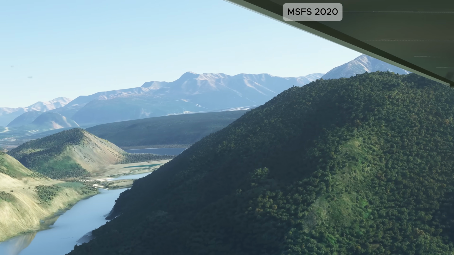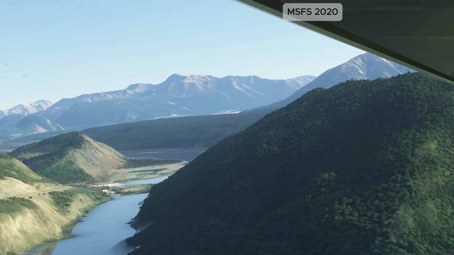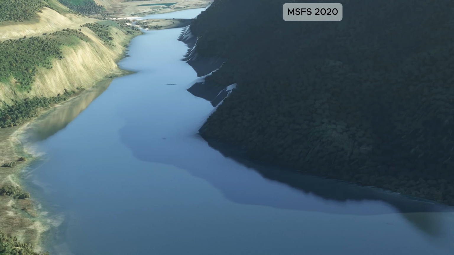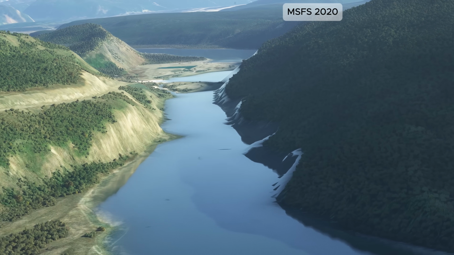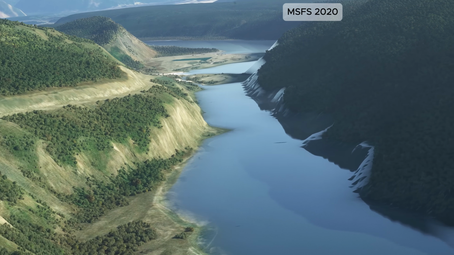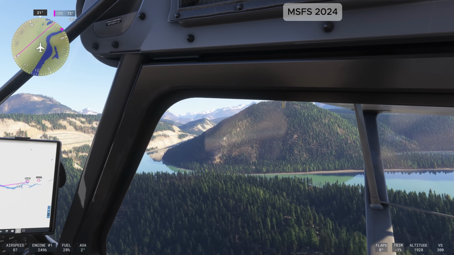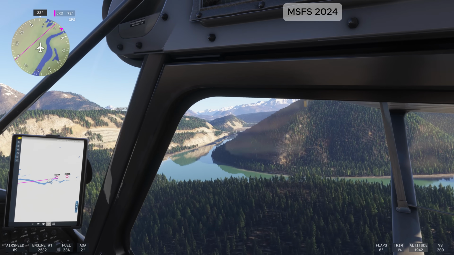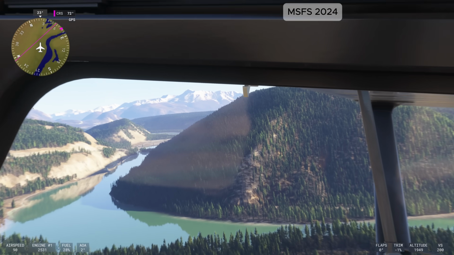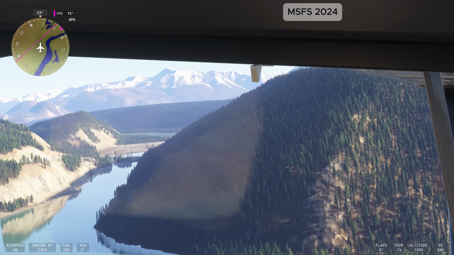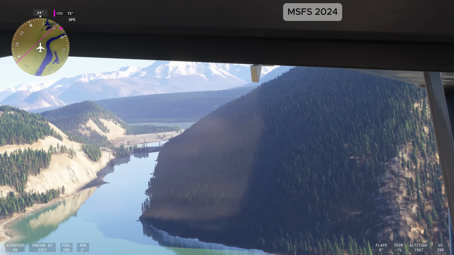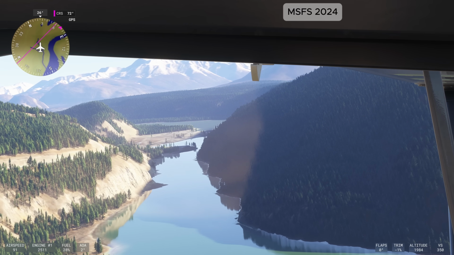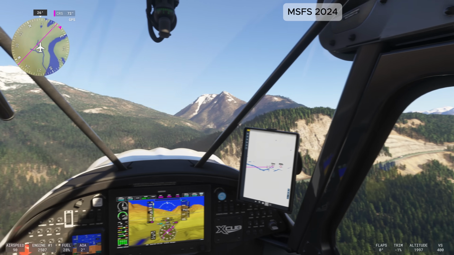I zoom in a little bit so you can see it, and it's down at the bottom. Right there, you can see the trees are a little underwhelming. Now this is 2024. Look at the same thing. Pretty drastic difference, right? I thought so.